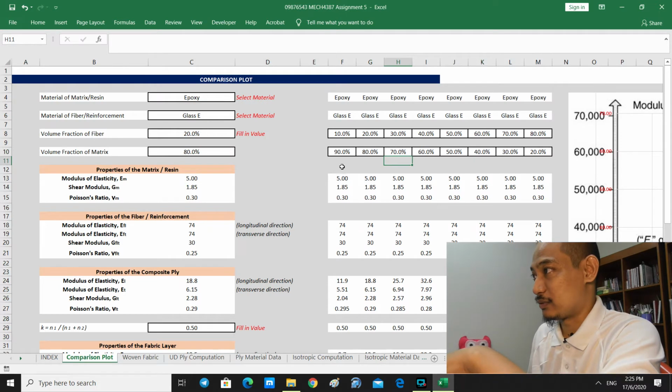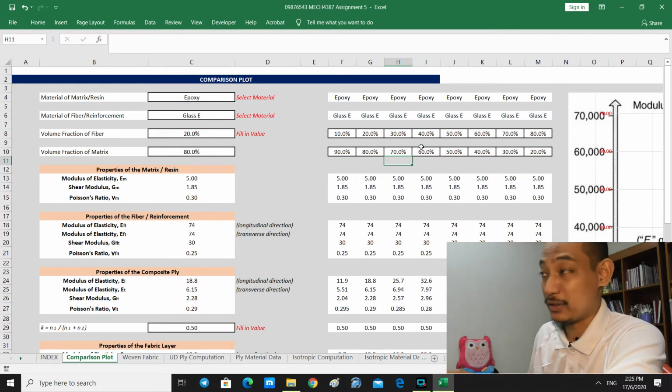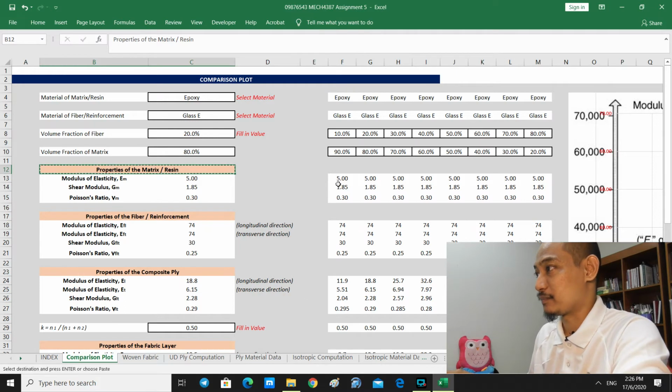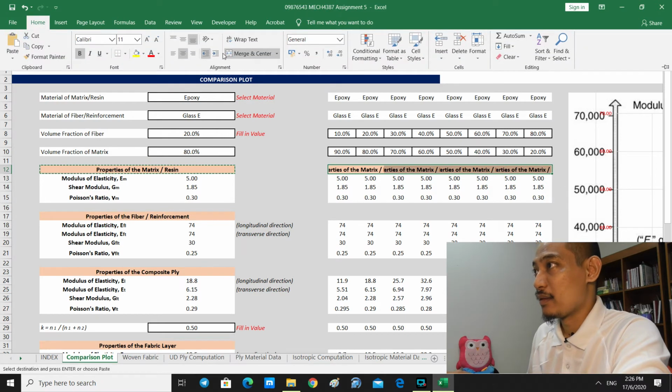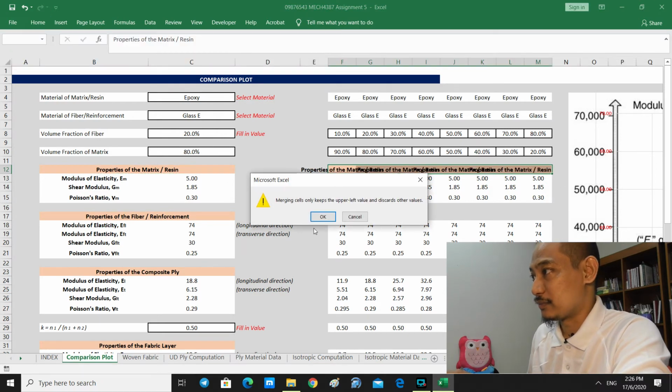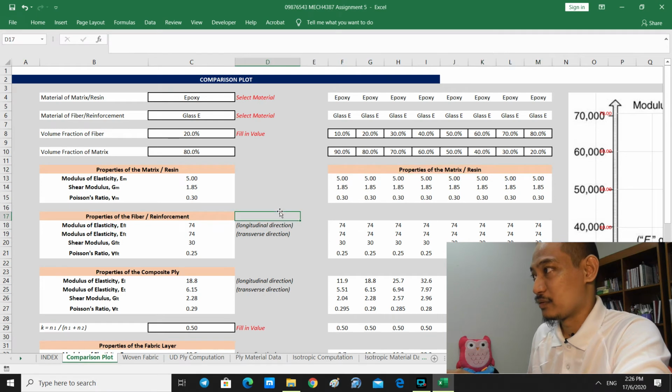This one over here is calculated accordingly, and all of this here is just based on what is selected here, right? I didn't put this thing, right? So for example, that is property of matrix and resin.